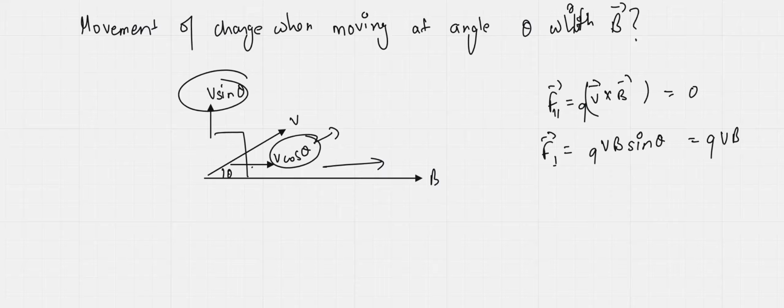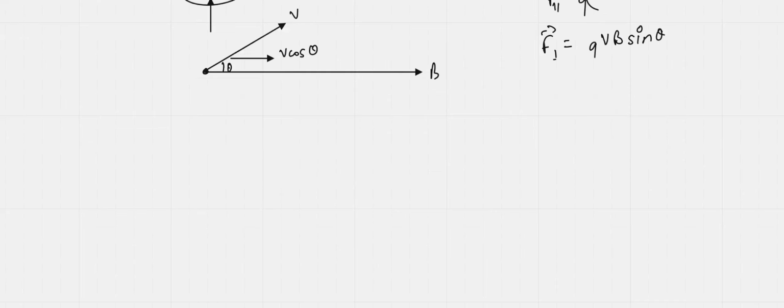No, sorry, actually there's a difference over here. QV sine theta is the velocity itself, so you have to keep it as such. So that's the formula right now. Now, what actually happens? What kind of motion is it going to follow, due to the involvement of two different velocity components, v times cos theta? Assume the particle was here right now. It will be applying a force. I'll just try to make it into a 2D plane.